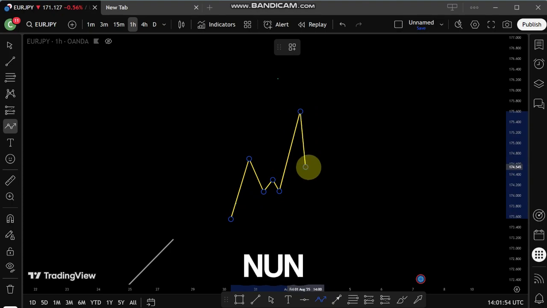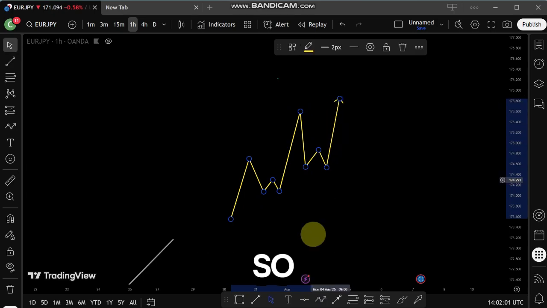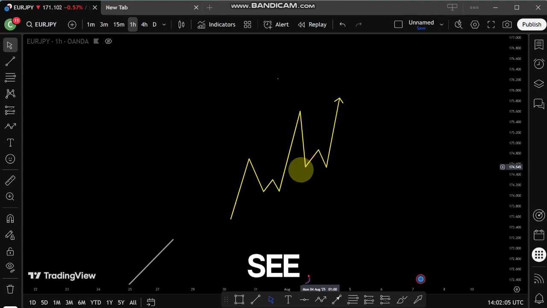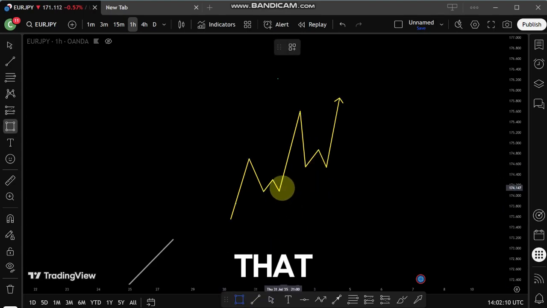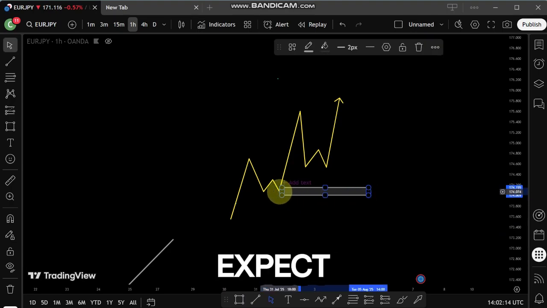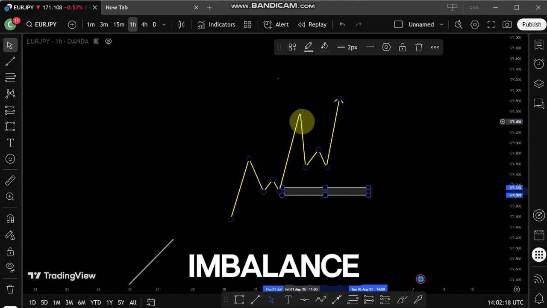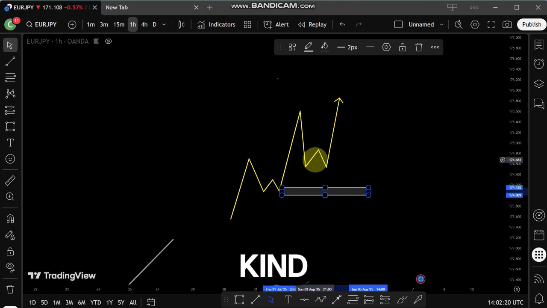Probably the market will now consolidate a little bit or create pieces of a before going up yet. So most times this equal low you see right here might be a liquidity zone, because this might be the actual zone that price or market will respect yet. Market will expect this to be the actual zone that causes the imbalance again. But we now create some kind of consolidation at this particular place.